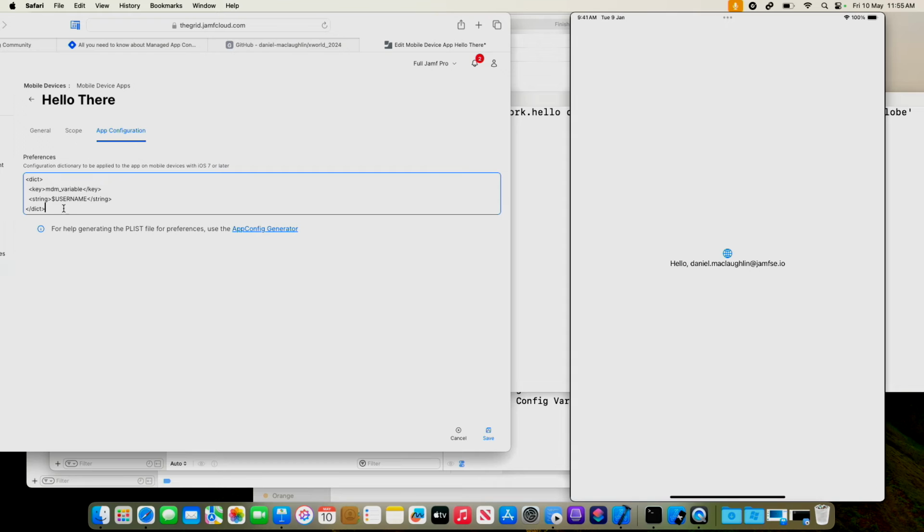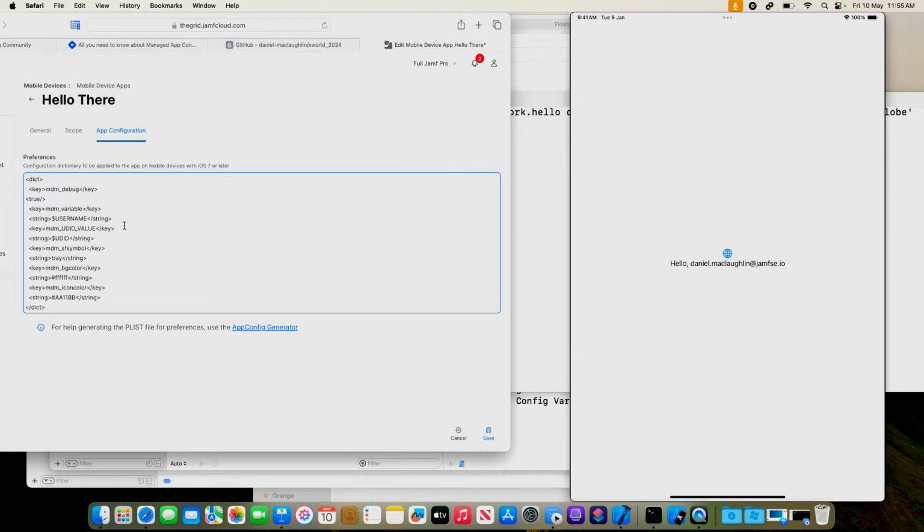Now, one thing I will note is app config is sticky. So if I decided, you know what, I want to return this back to no app config whatsoever, that's not supported. You can modify, you can say, okay, I'll go from 1 flag to 2 to 5 to 20, assuming they support 20. But if you want to clear it away and reset back to that, that is a delete of the app and reinstall.